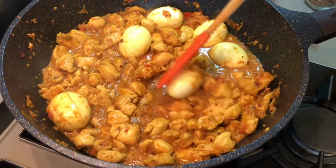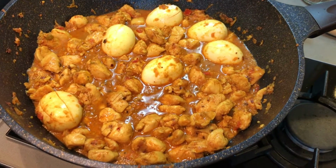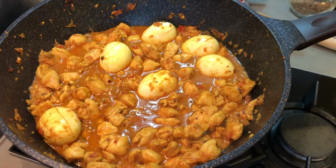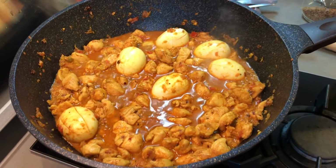Then I'm going to cook this, and this will become dry. I will not keep any curry. It'll be very dry with very little water in it. So I'm going to put the timer for 10 minutes on this side for the chicken, and I am going to cover it up and let it cook for 10 minutes.